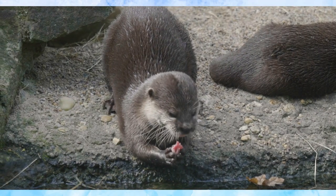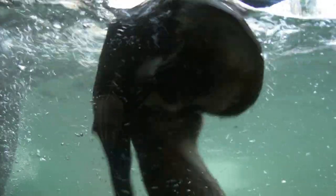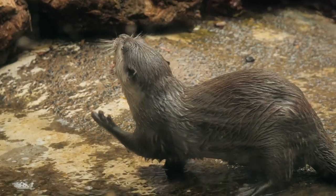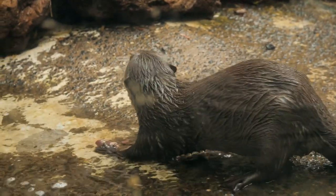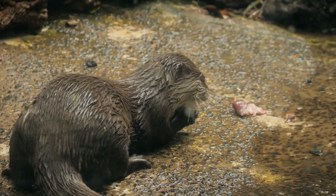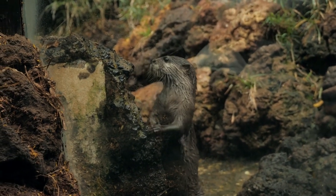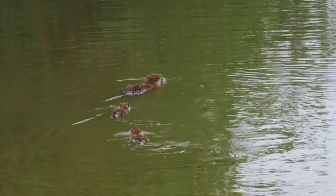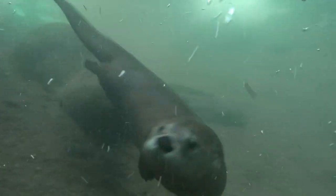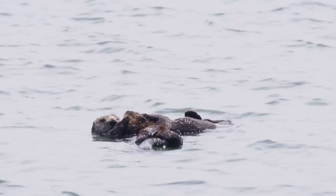In this segment, we delve into the world of otters as they search for food. Otters are agile and skilled hunters. With their supple bodies and keen senses, they expertly navigate through water to locate their prey. Primarily they feast on fish, but their diet also includes crustaceans and other aquatic creatures. Otters employ various hunting techniques — some hunt alone, stealthily tracking their target before pouncing with precision, while others use a team approach, corralling fish together to make the catch more efficient. This cooperative behavior highlights their social nature and intelligence.